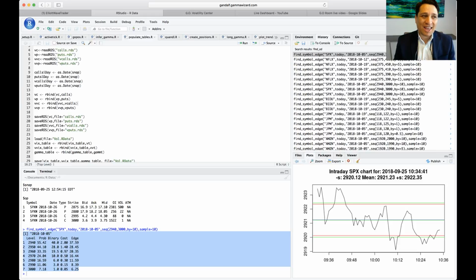And what does the H table do? The H table is a simple computation where you can see the levels right here, and it shows you the odds that a particular underlying, in this case SPX, hits that level. So you can see, for instance, that 2940 has a 55% probability of being seen for October 5th, which is, I will say, a really good probability. I mean, that's a tremendous probability. It will be a great trade.